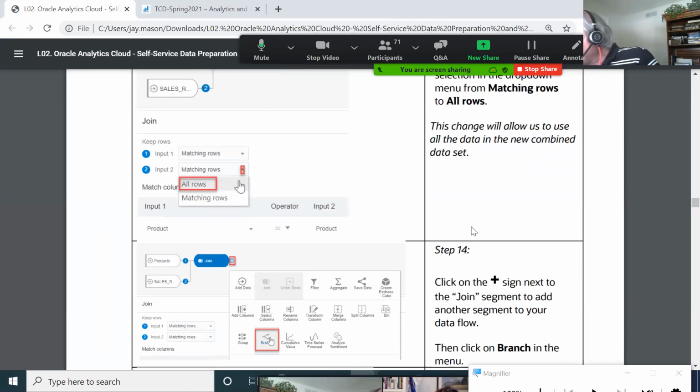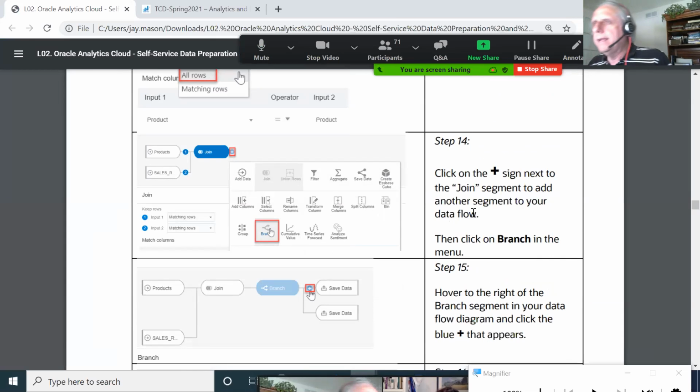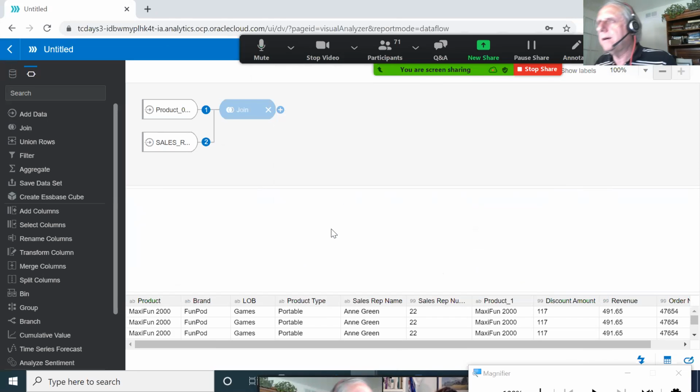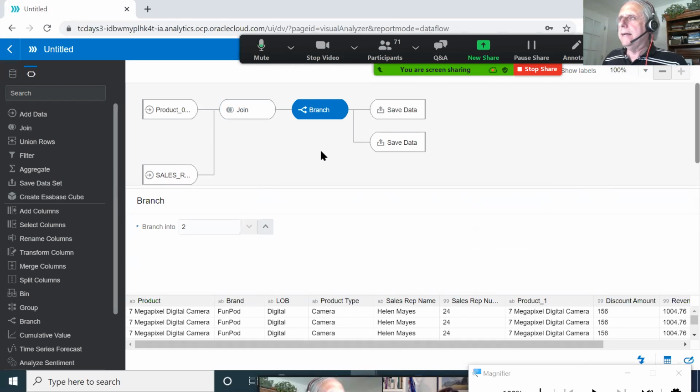So up to step 14 here, we're going to add another step, and what we're going to create is a branch. So we've got a branch. There's all these kinds of different steps. There's transformations, aggregations, and filters, and there's some machine learning aspects, some classifiers, all kinds of logic that we can put into our workflow, because this isn't just about brute force automation anymore. People are expecting some intelligence in their data flows. There's data-driven decisions that are made, and more smarts built into the data process these days. And people are expecting to see that.